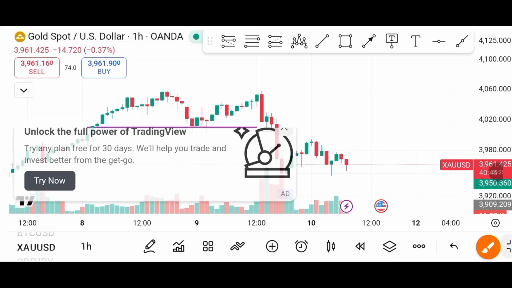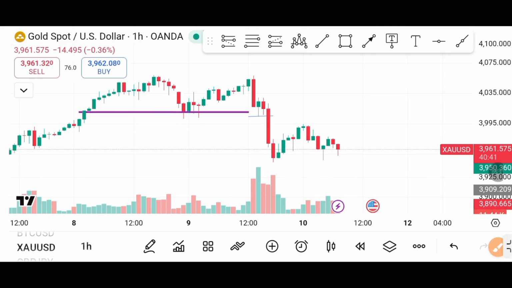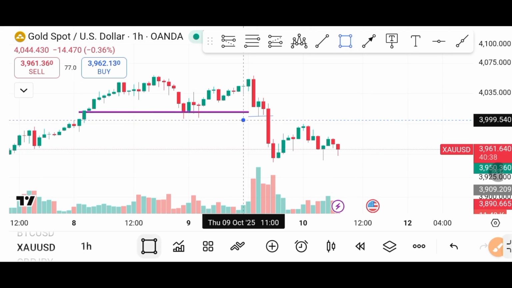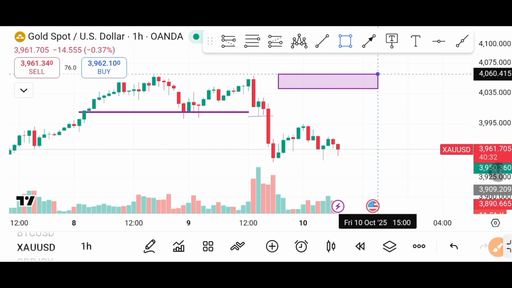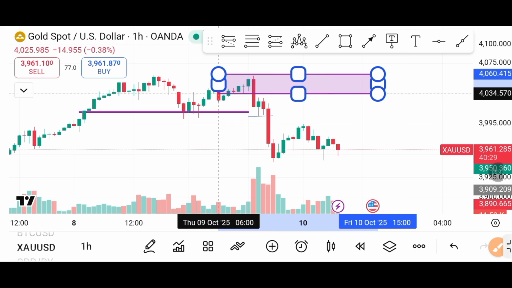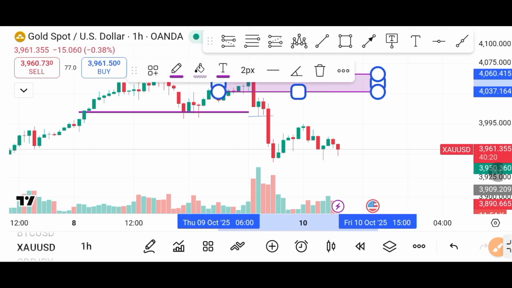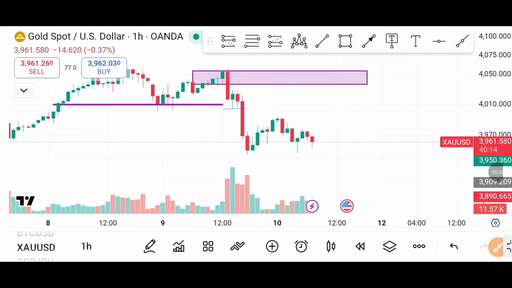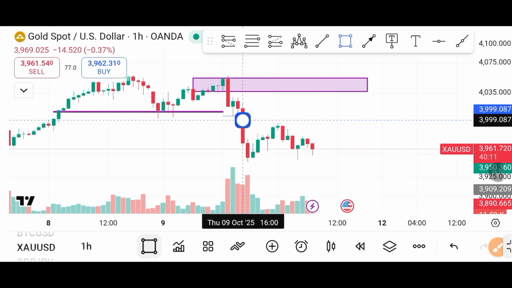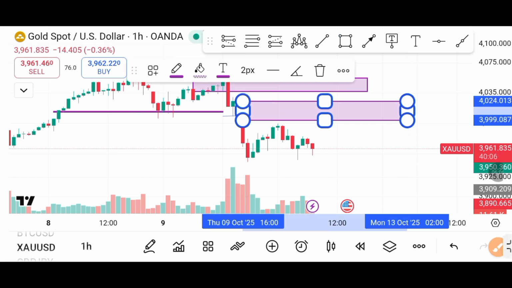So we're going to be using our Fibonacci retracement tool right away, but I want us to do that on the 15 minutes time frame. So meanwhile, I'm going to map out the order blocks on the 1 hour time frame, and then when we scale over to the 15 minutes time frame, we can refine it properly. Okay, so over here we have this order block resting here. Okay, this order block resting here on the 1 hour time frame, and then we have this second order block. Okay, they are close but not so close.